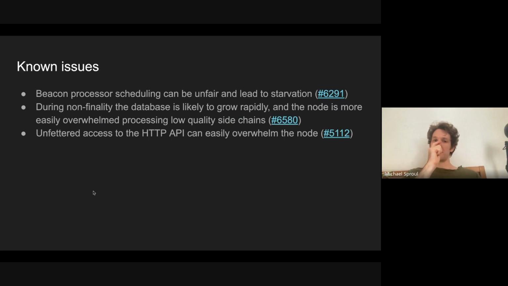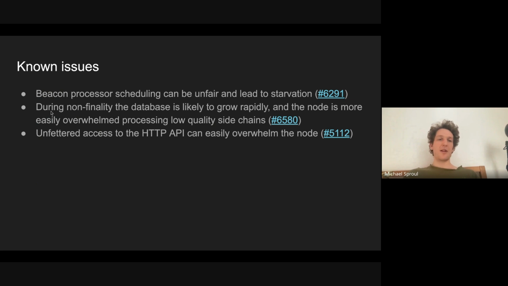In terms of known issues, there are a few things that we would say are not eligible for a bug bounty, just because they're either difficult problems that we are aware of and are working on, or things that are sort of outside the threat model. So we have some known issues with performance in the Beacon processor. This is basically the scheduler that decides which tasks to run. And we're aware that our current algorithm can lead to certain tasks basically never getting run. And we are working on exploring some different scheduling algorithms for that reason.